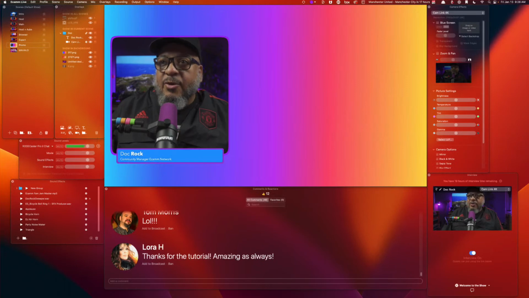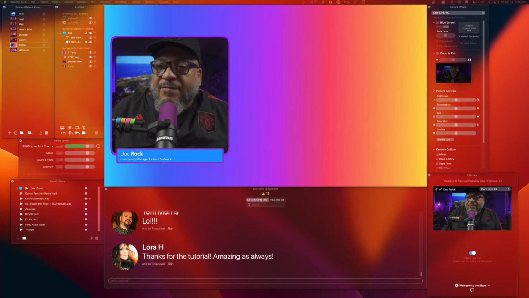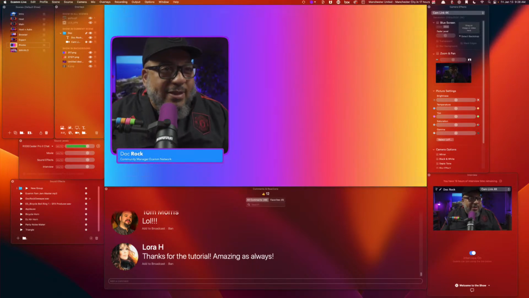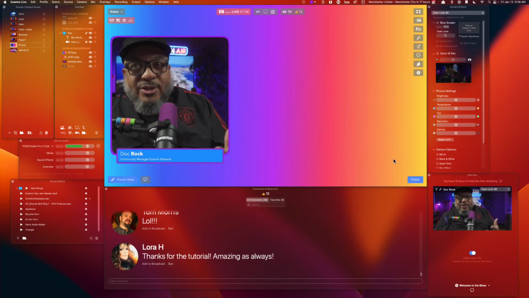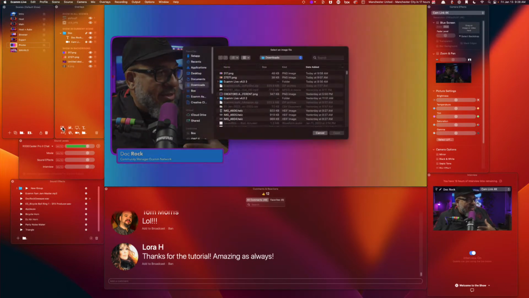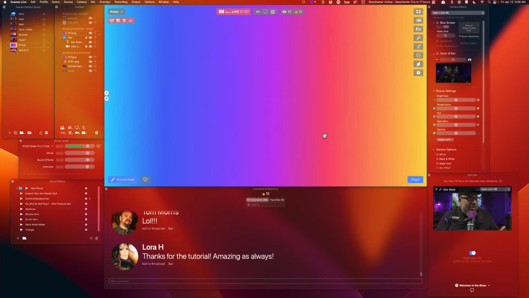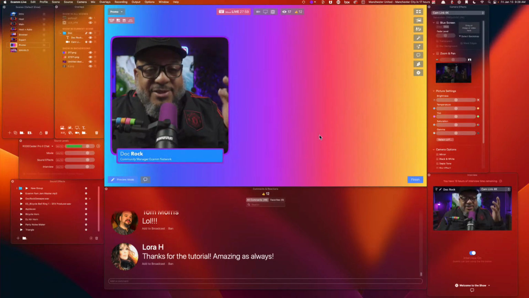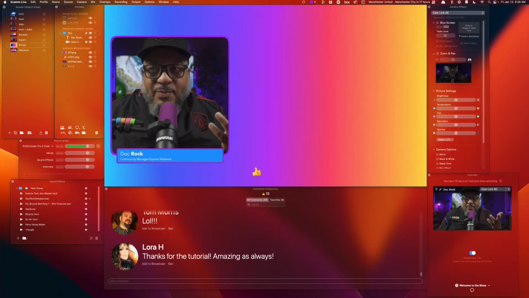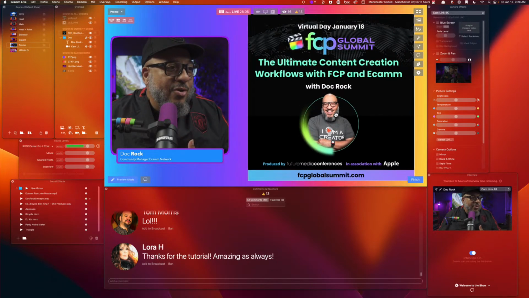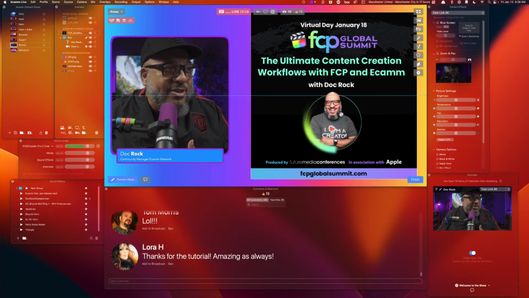All right, so I'm going to go over here and find a graphic. Okay, so I want to drag this in. Now, I'll show you why I want to drag it in. If I click this button here, I have to wait for this thing to load. And then once it loads, I have to go find the image I want to show, and then put it on. This just takes too much time. We're Mac people. We drag and drop. Just pick it up, turn it loose.